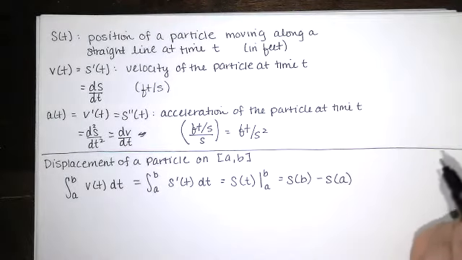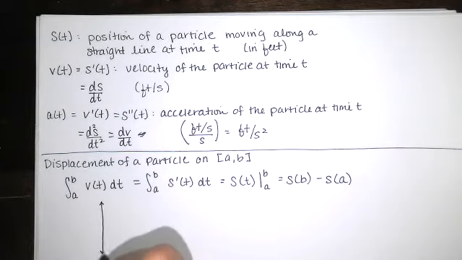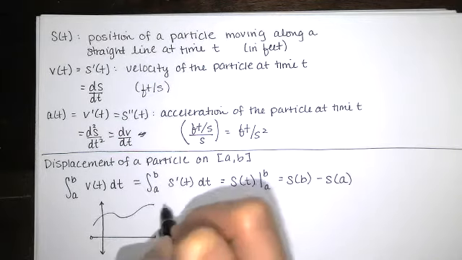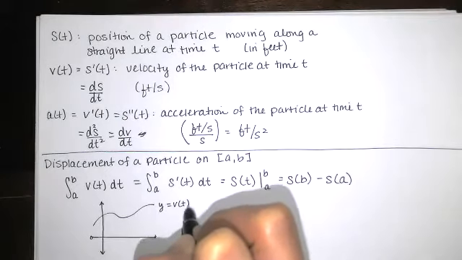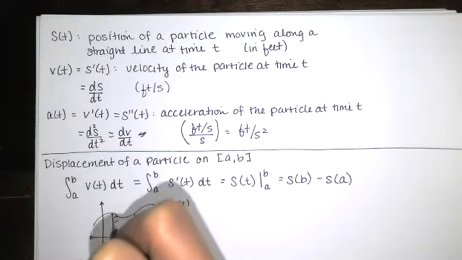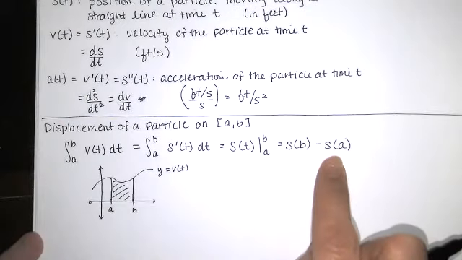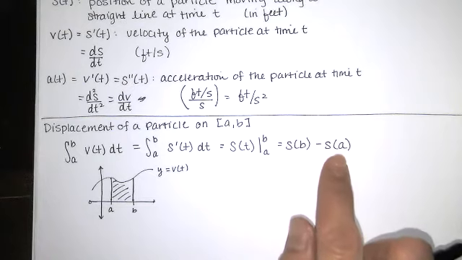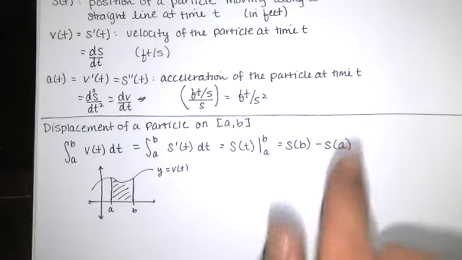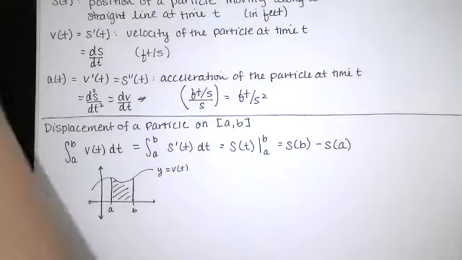And so what do we get? Well, this says that the integral of the velocity function, let's say our velocity function looked like this, from time t equals a to t equals b, gives you the change in position from time t equals a to t equals b. Now, it does not tell you the distance traveled, not unless that velocity happened to be positive the whole time or negative the whole time, then it would indicate distance traveled.